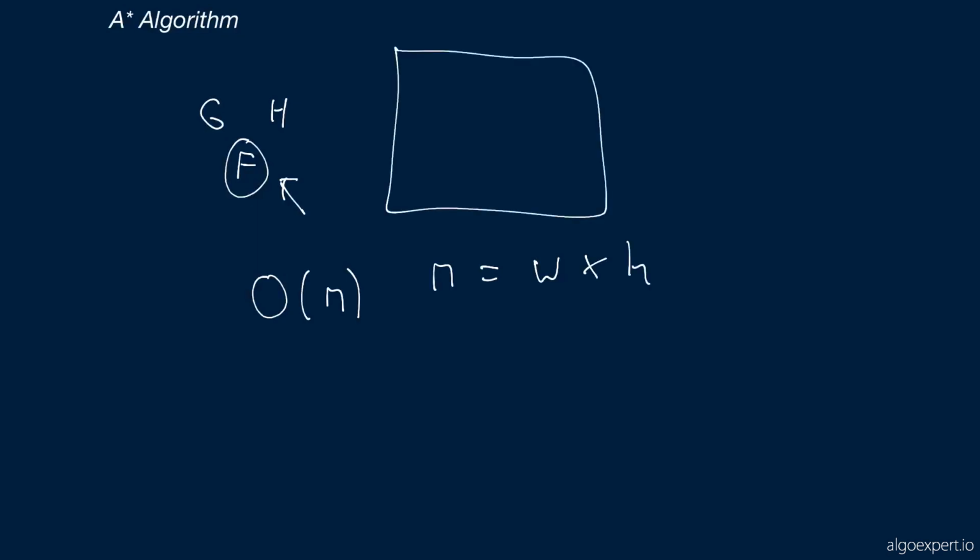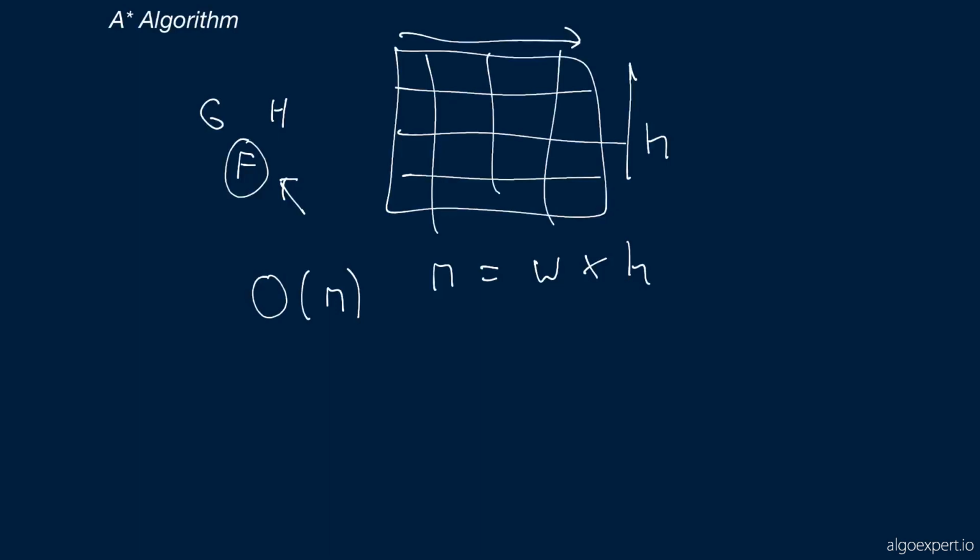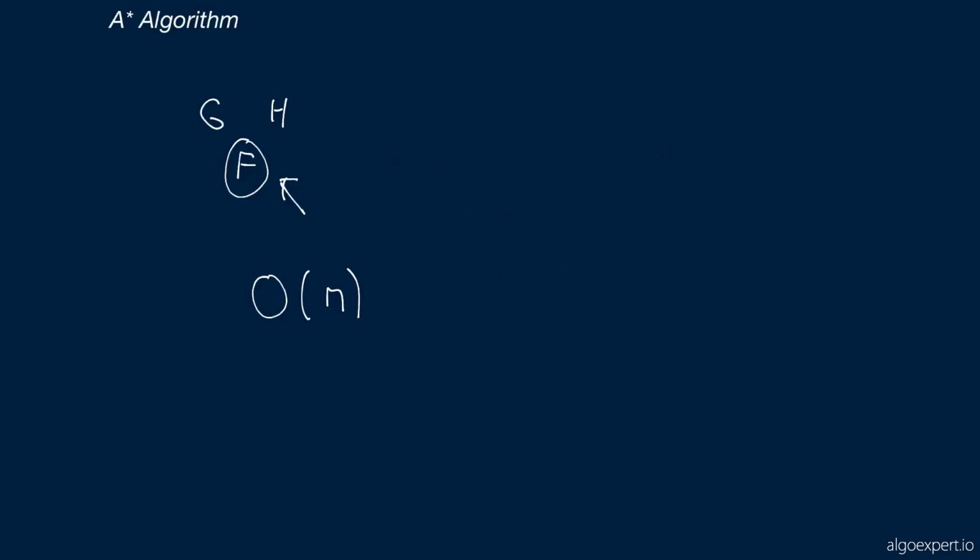So if we're given a graph, right, and we're given a two-dimensional array where H is the height of the graph, or the amount of rows, and W is the width of the graph, or the amount of columns, well, then W times H tells us how many nodes we have. Well, we have to look at every single node, at least that is in our open set, and we could potentially have all of the nodes in our open set, or almost all of them, to figure out which one has the smallest F score. So that is probably not what we want, because we're going to have to look through every single node, perform the algorithm that I just talked about, and then on top of that, every time we do that, find the node that has the smallest F score.